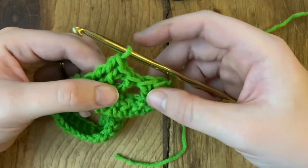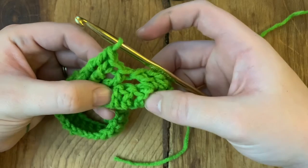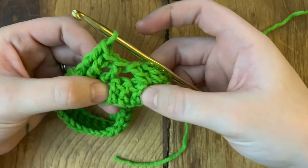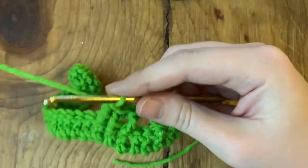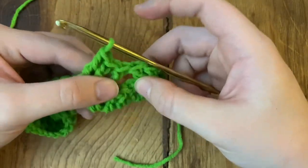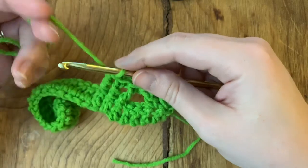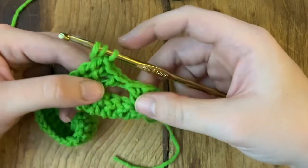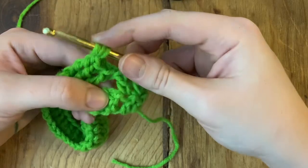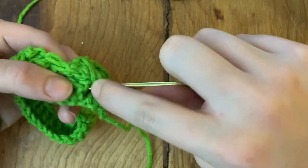So now we're gonna work front post triple crochets in these stitches that we just skipped. So make sure that your tension isn't too tight because you've gotta give yourself some room to be able to move around. So we're gonna wrap twice again. We're gonna come back to that first stitch that we skipped. We're going to insert our hook.